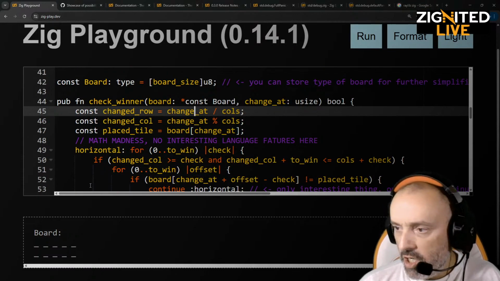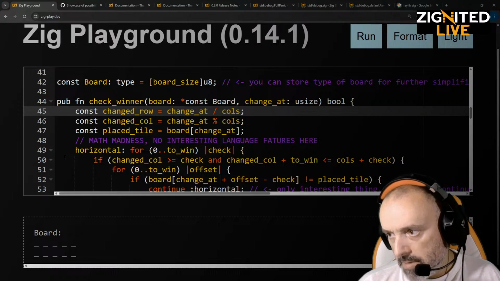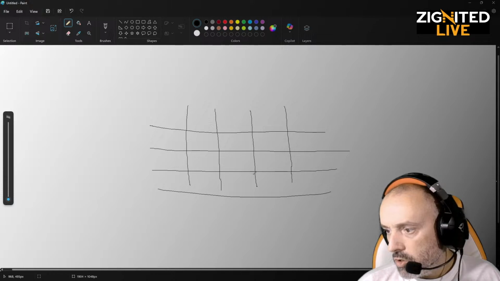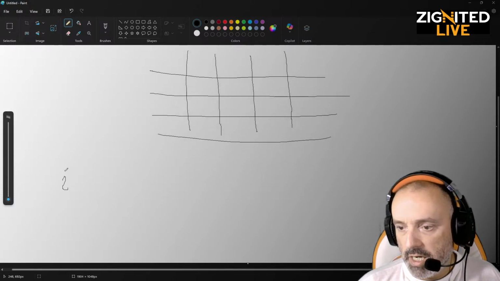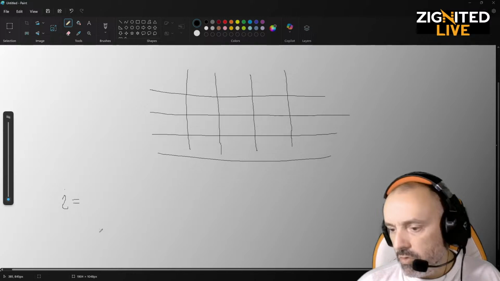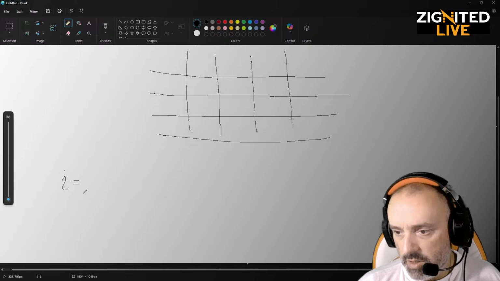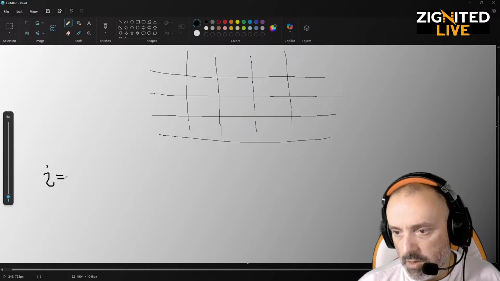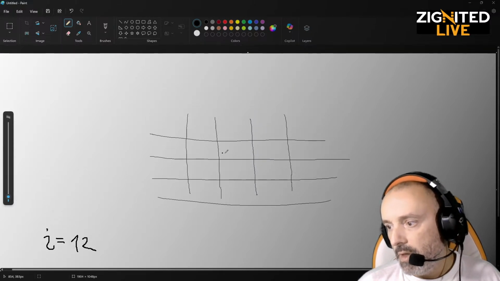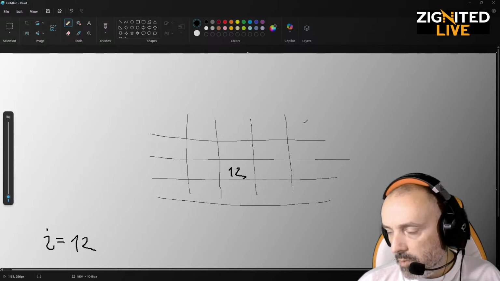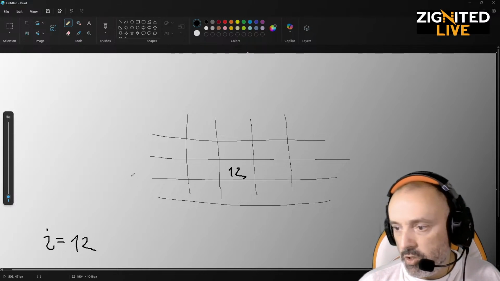So we have change at, which is the index, right? So let's say I will randomly check an index. So let's say the index is I. Let me make it somewhere here in the 3rd row. So here it will be 9, 10, 11, 12. Let's do 12, for example. Let me make this a bit larger. So let's say the index equals 12. Okay, so then it should be here. This is 12. Let me double check. 4, 9, 10, 11, 12. Yeah, it should be like this.